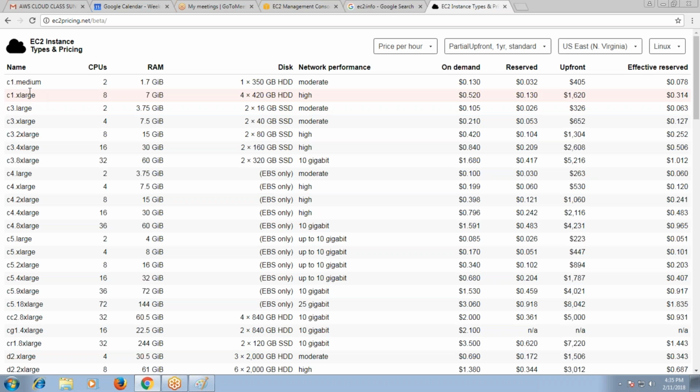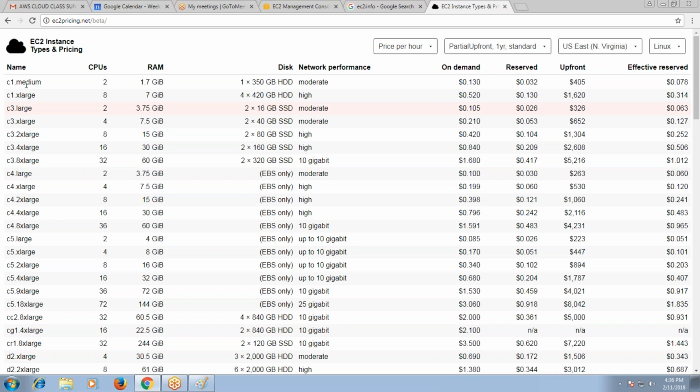Now you can choose the data center here, and then here you can find on-demand instance, reserved instance, and spot instance, which you can go for while bidding.